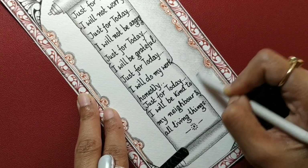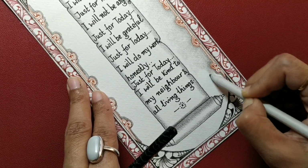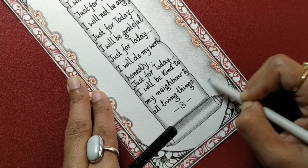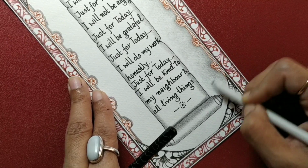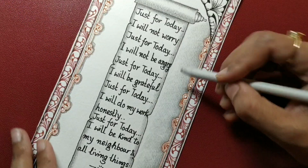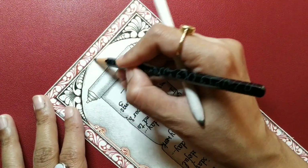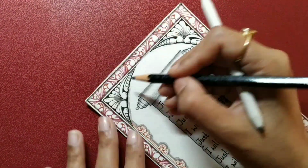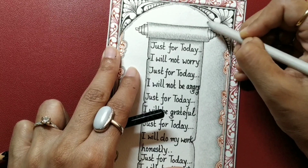Probably you can also try doing this on a tan paper. Tan paper tangling is a different experience altogether because of the chalk that shows very prominently on tan paper. Not so much on white as on tan. So I think you got a picture of what I was trying to do here. Just that old paper look. Again, some blending here also.